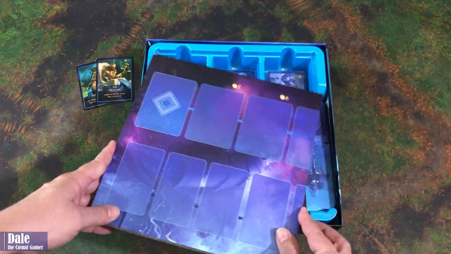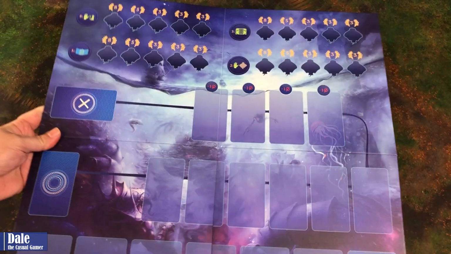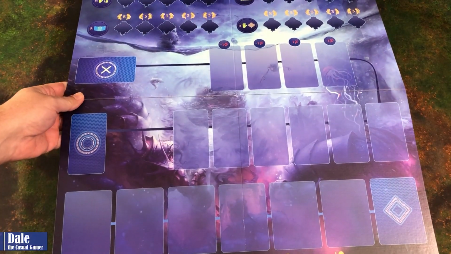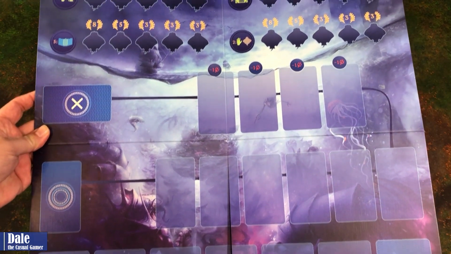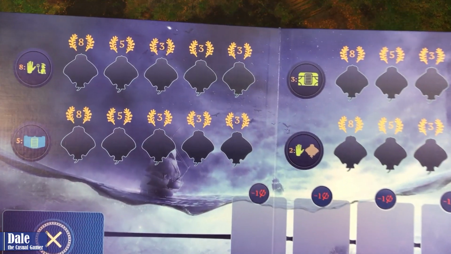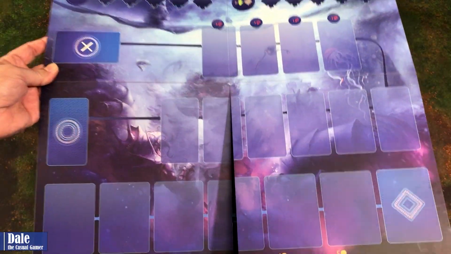So we've got our board. Nice thick tiles, folds out. So it looks like we've got a supply pile and some goals we'll be trying to meet during the game.